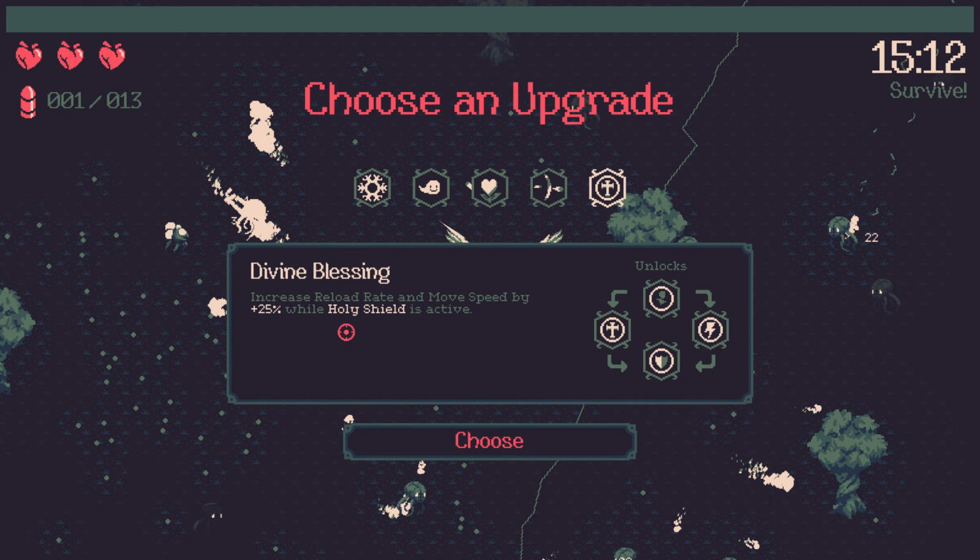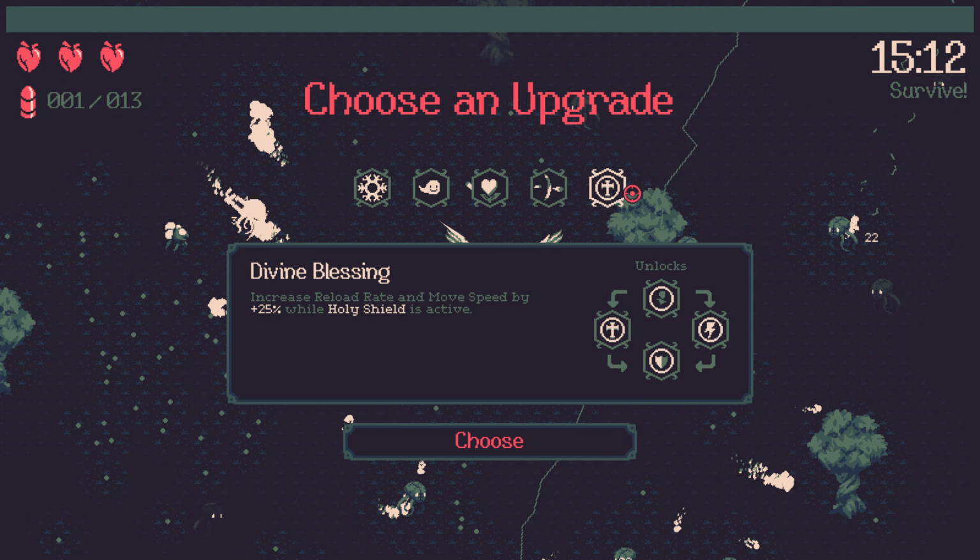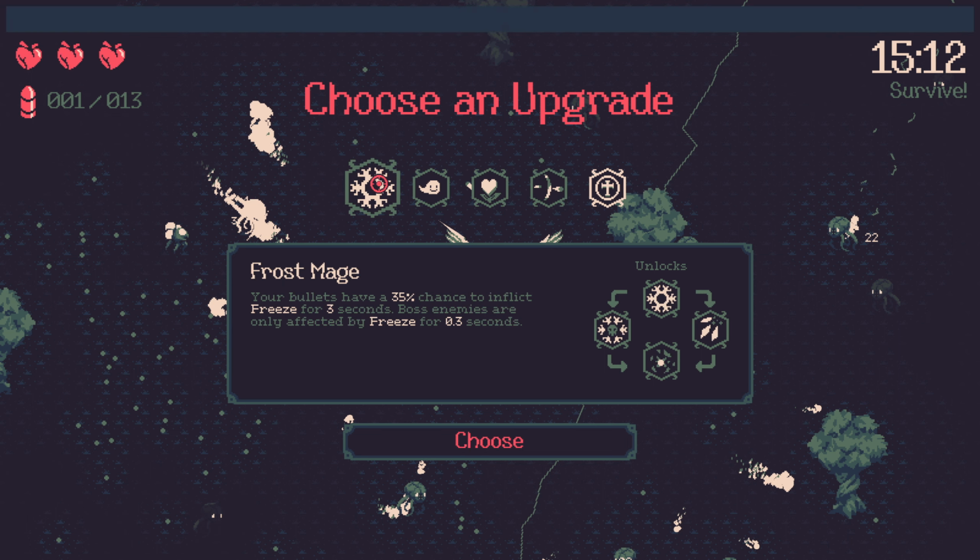Right, Divine Blessing. Increase reload rate and move speed. Ghost Friend, Vitality, Magic Lens, Divine Blessing. Oh, this is Frost Mage.